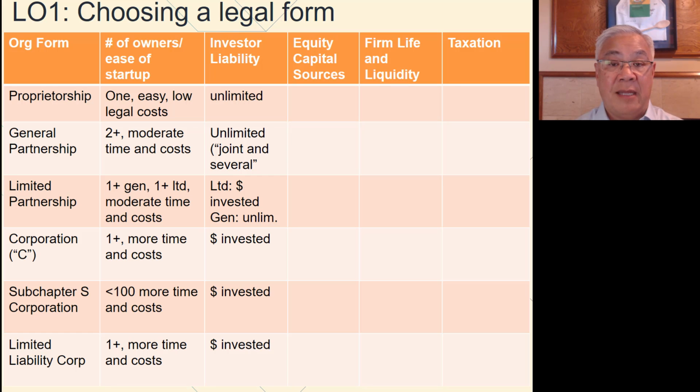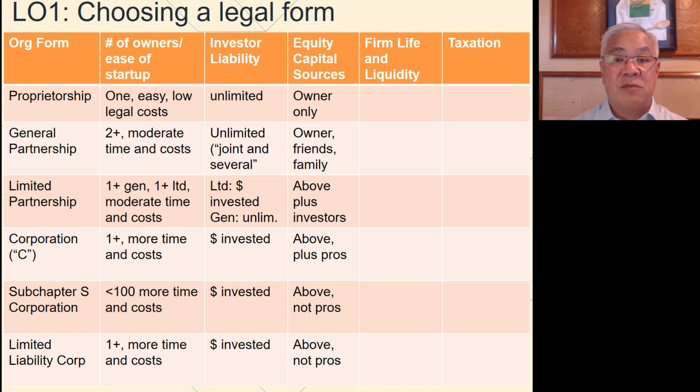And finally, same with LLC. LLC is a corporation, and therefore the legal protections of a corporation are provided to LLC. So the bottom three are all corporations, and the main difference is in how they're governed and how the tax is computed. Next is, where would you get money?